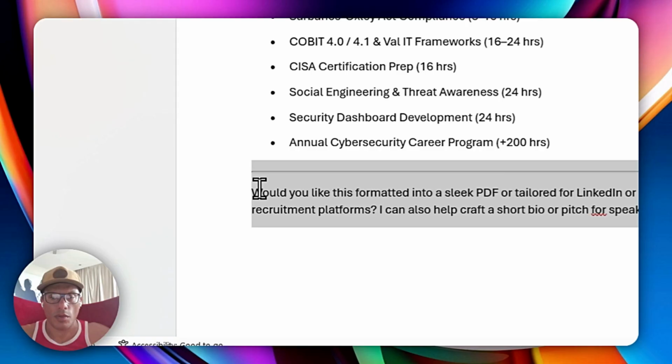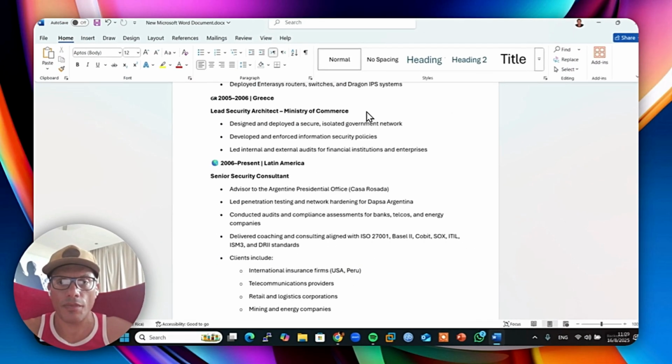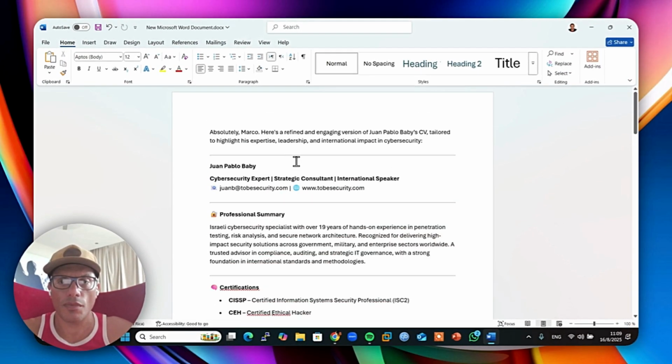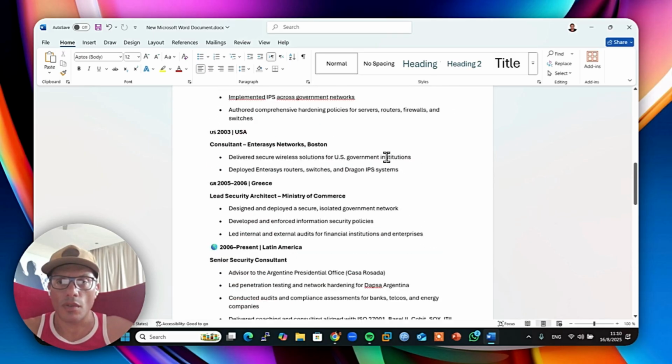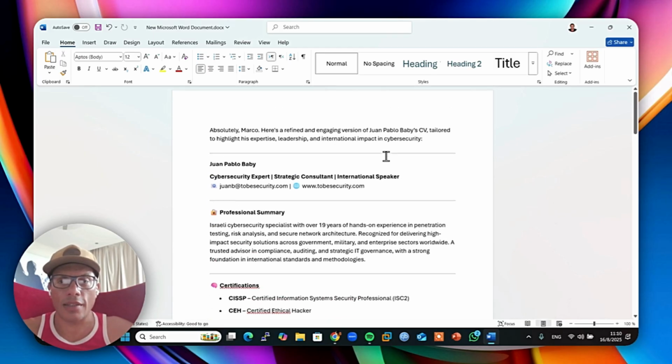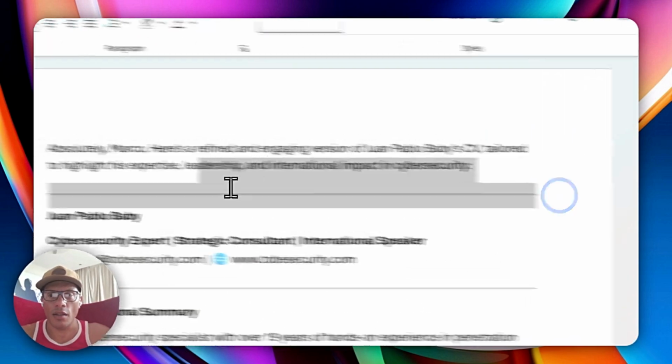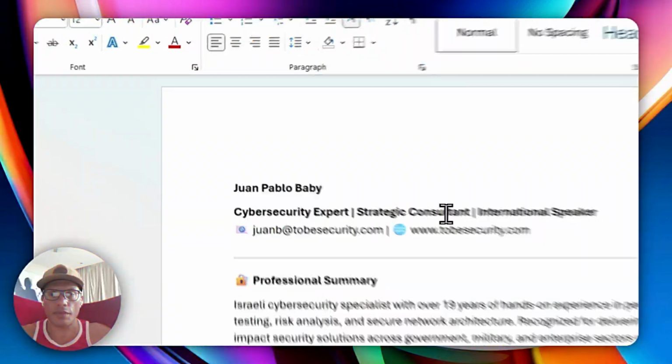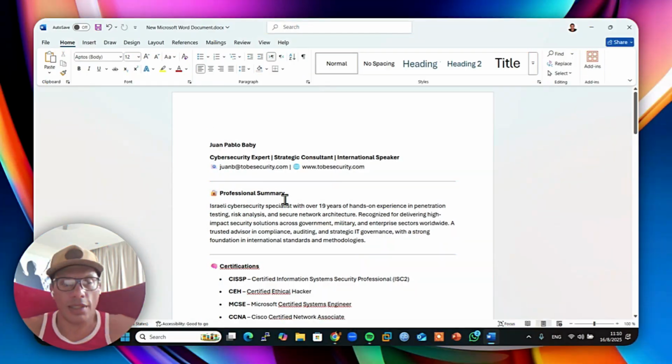Remove what I don't need. Those phrases that it adds in the beginning and in the end, they're not relevant. So this is the CV that was created by Microsoft Copilot.